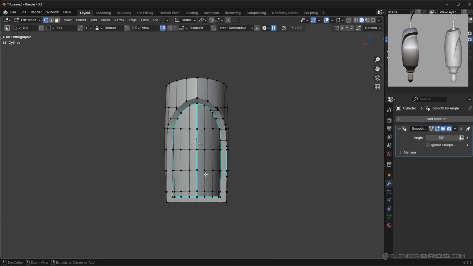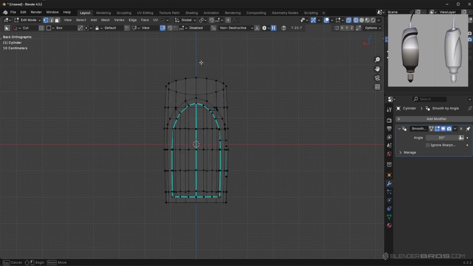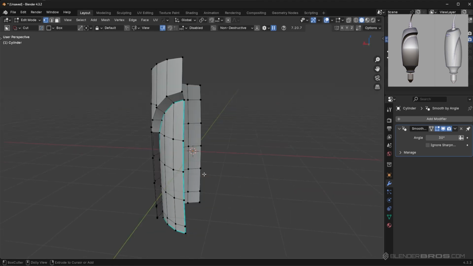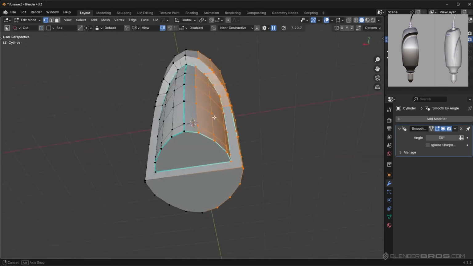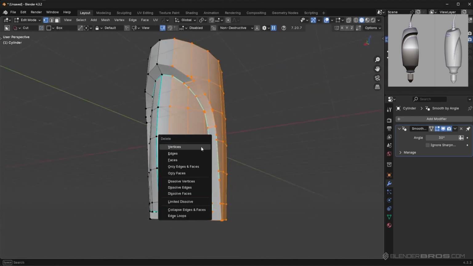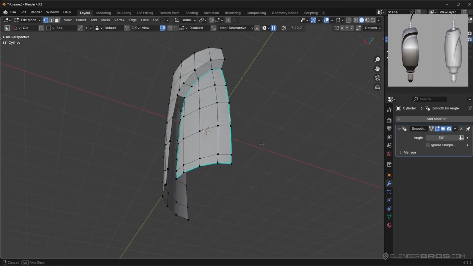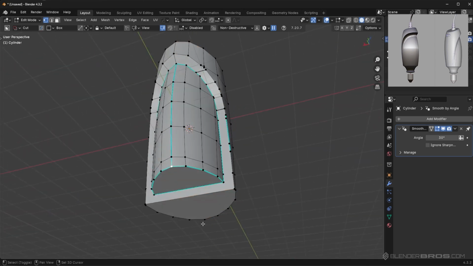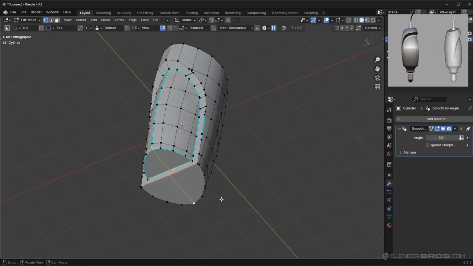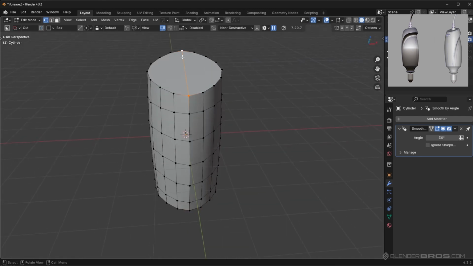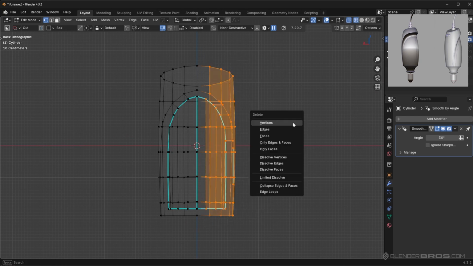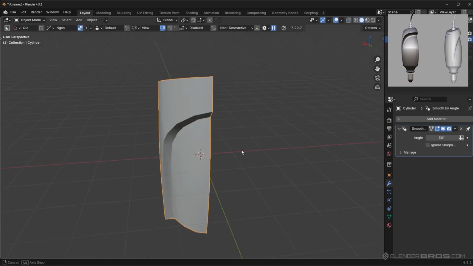And just to kind of make this easier for everybody watching, I'm just going to delete out this half here and just focus on this half for right now. I think it'll just be a little bit easier here. Actually, hang on a second. What the hell? Okay, I see what's going on. I need to just add an edge down here through the middle and through the top, so that way it's not deleting the random stuff. Then I'll just delete out those vertices, and there we go. Now we just have the half.